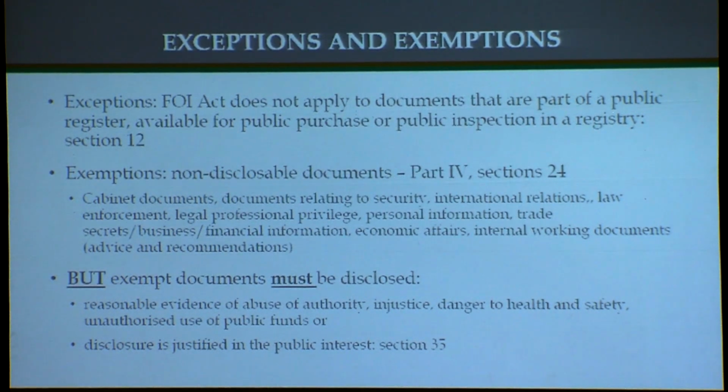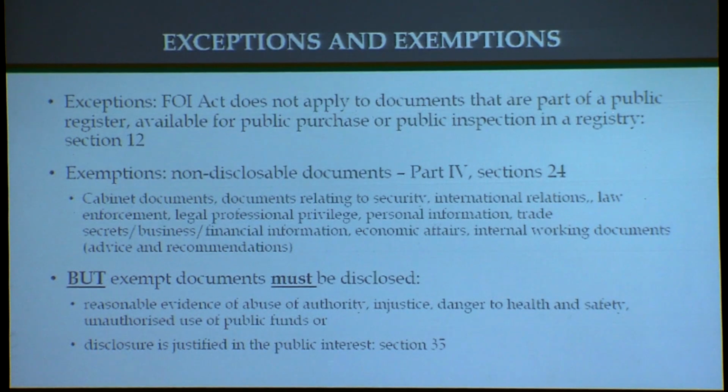The public authority is not allowed to come back to you and say, well, the document that you have is exempt, so you can't get it. They have to disclose it to you once you could fit into those section 35 exemptions. The other one, which I find is really interesting, is if the disclosure will be in the public interest, because that's really broad and it gives a lot of discretion.